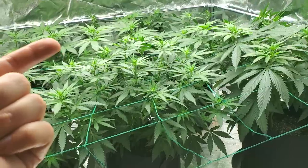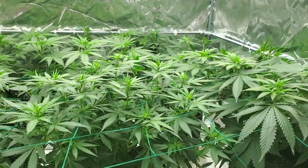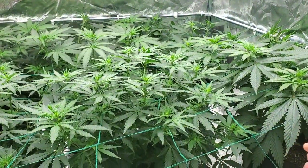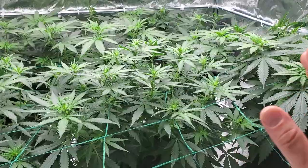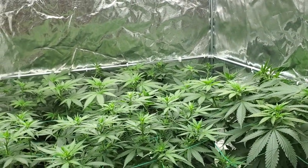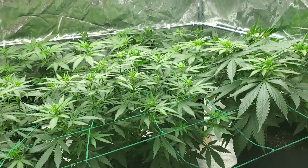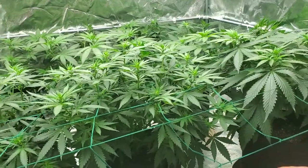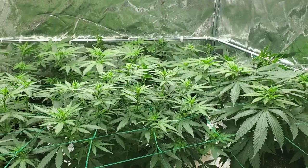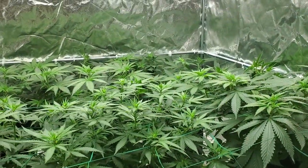If you feed again on Wednesday, you're not giving these roots any chance to breathe. If the root hairs are drowned, they can't pick up nutrients. So you see the leaves fading yellow and think you're shorting them on nutrients and give more — this is a vicious cycle every new grower falls into. You bump up your PPMs too high, leaves still yellow because you've rotted the root hairs, and now leaf edges burn because you've got 1,400-1,500 PPMs in the soil. The plant is literally dying, and you expect good yield — it's never going to happen.